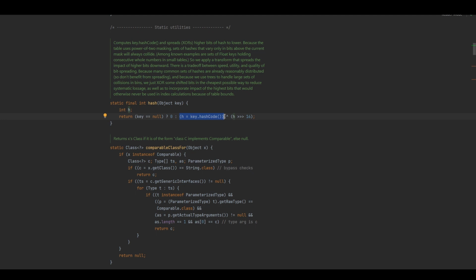When we need to put a value, we pass it to a hash function. It will return a hash value, and that hash value will be the final index. And that's what it is doing here by using the hashcode method of the key that was overridden and then an additional XOR operation. Okay, so we got the hash from the key. What's next?